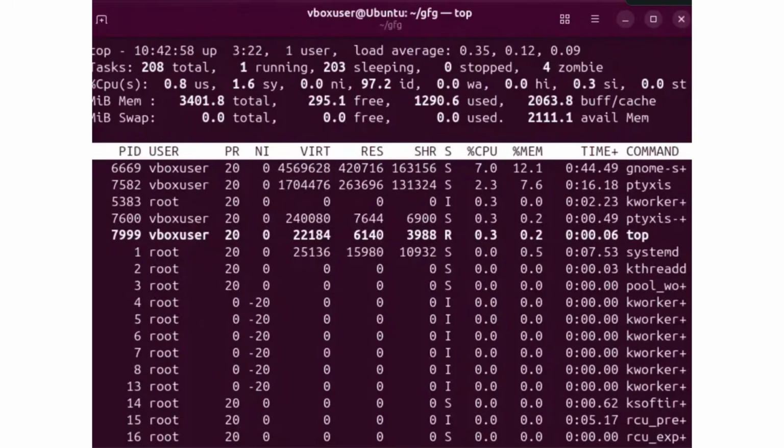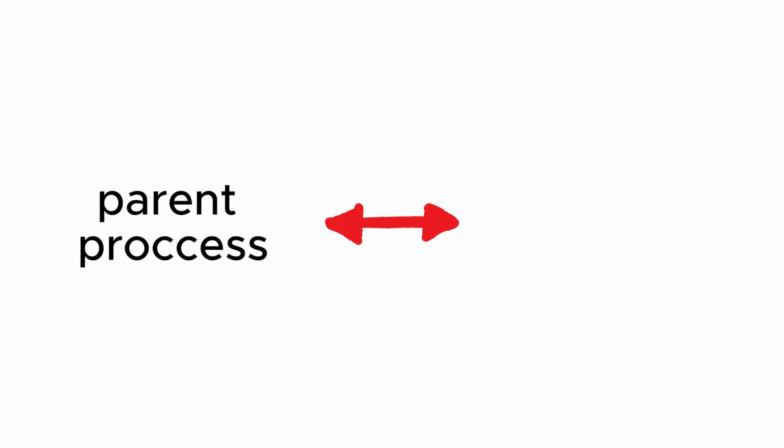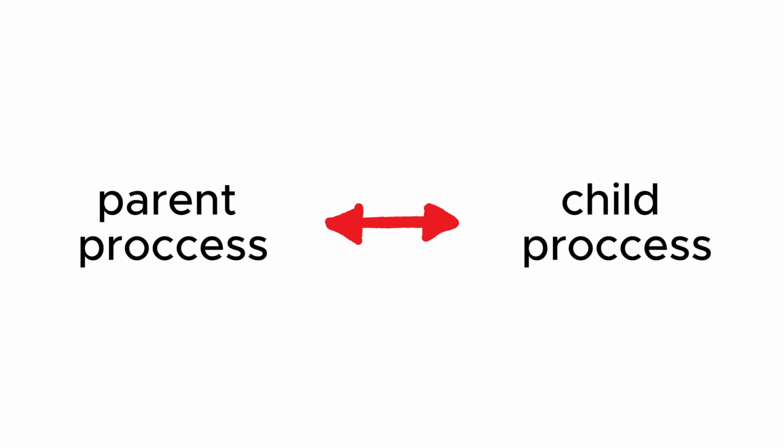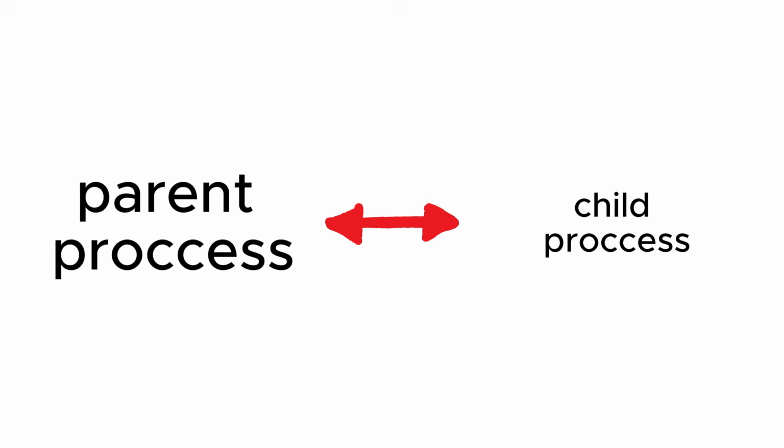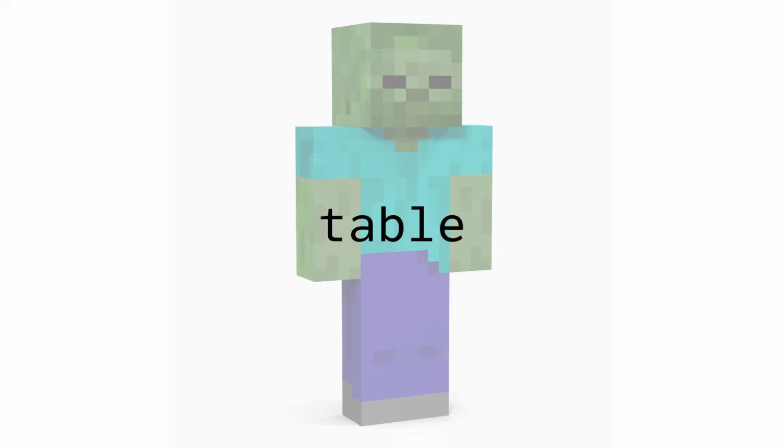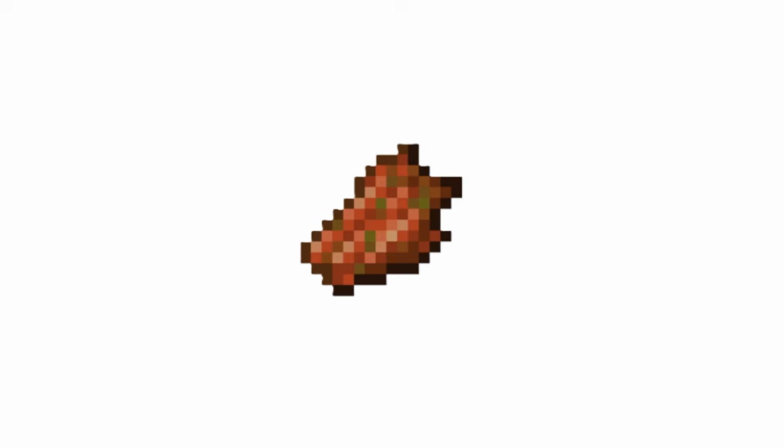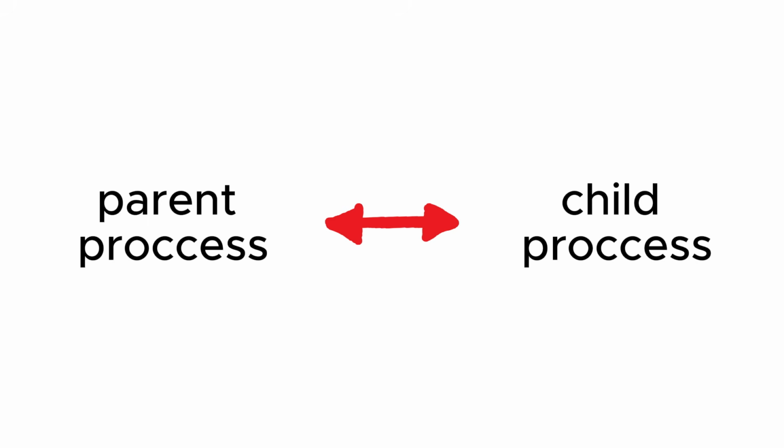Linux handles process death like a bureaucracy. When a child process dies, it doesn't disappear immediately. It enters a zombie state. It stays there until the parent process acknowledges its death code. If the parent is buggy and never acknowledges it, the zombie stays in your process table forever. You can't kill a zombie because it's already dead. An orphan is different. It's a child whose parent died first. In this case, system adopts the orphan to make sure it's cleaned up properly when it finally finishes its work.